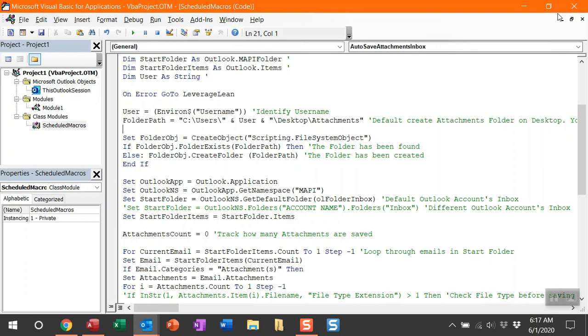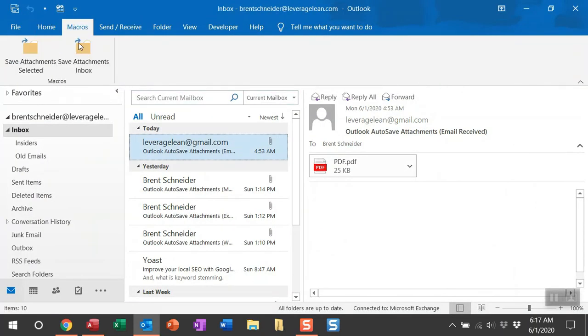Now I always set up additional custom buttons to fire the macros on command because sometimes I maybe am out for the day, I've deleted my recurrence just for that day, or at a certain point I just want those macros that maybe I didn't include in the criteria for the category, so I will be having buttons for the selected variation and the inbox variation to save attachments when I need them.